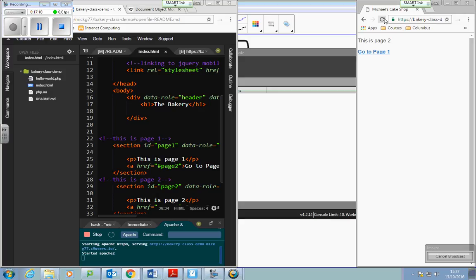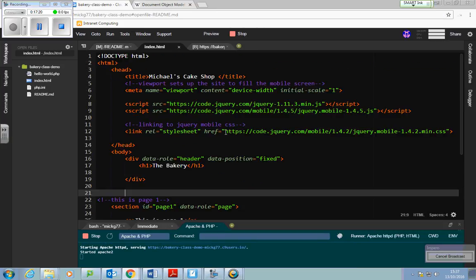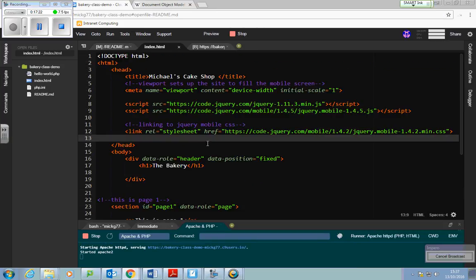So what we want to do is write a wee bit of code that sticks the header and the footer into every document, right? So I want to go into the head of my document here. Now, we are going to use some jQuery, right? You have to use jQuery after you've loaded in the library. Does that make sense?